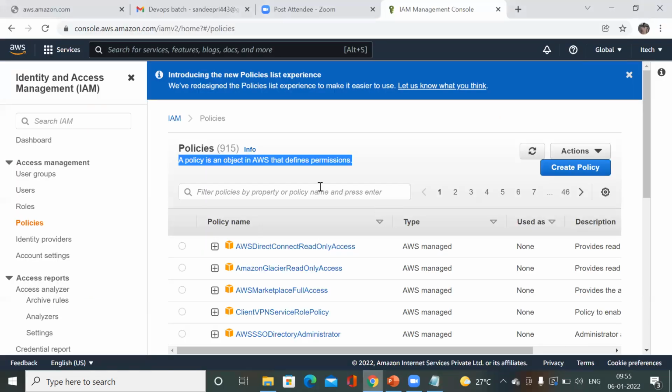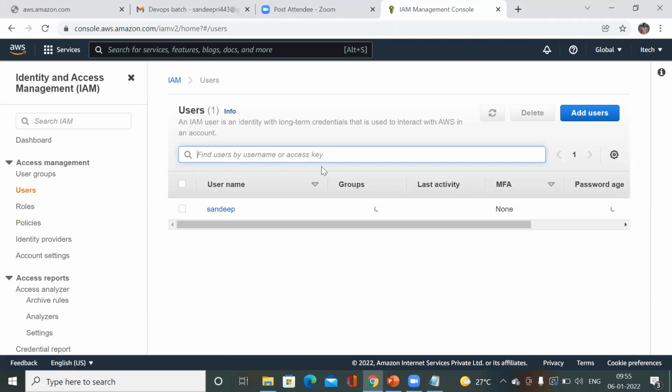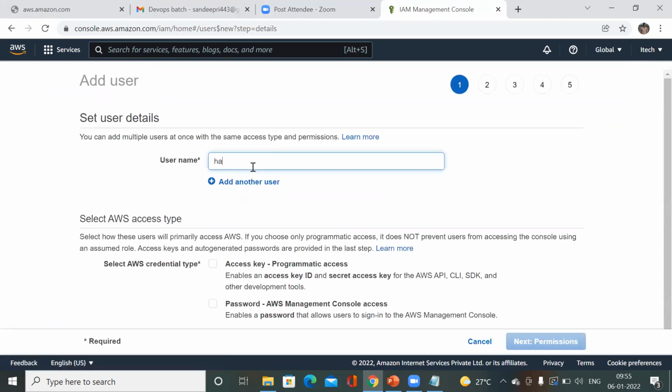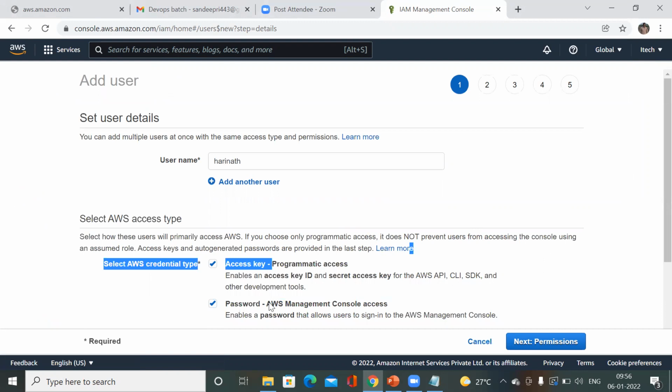So now I get into the AWS console and I'm trying to create the user. Okay, so let us click on add user. Here I'm just keeping the name as Harinath. I could provide programmatic access and AWS console management access. Either he can log in through CLI or with web access.